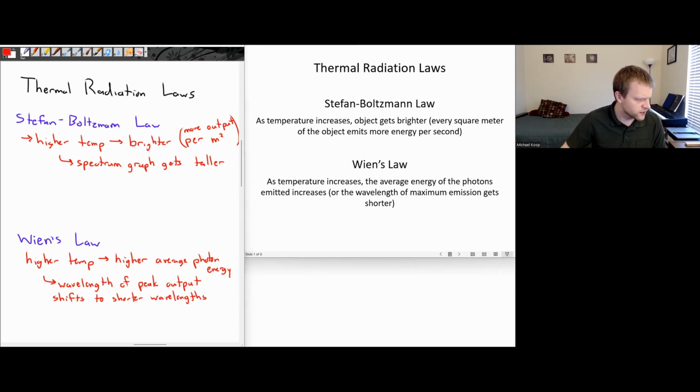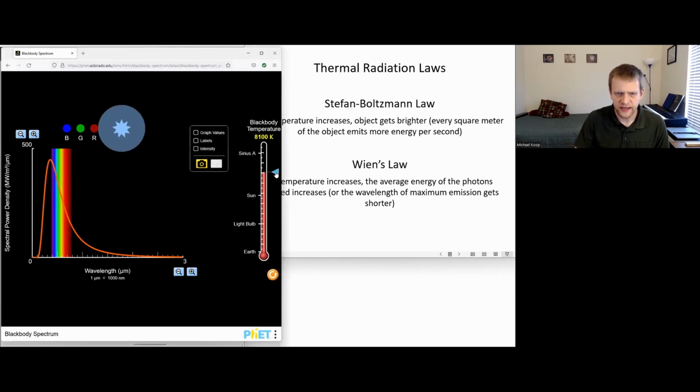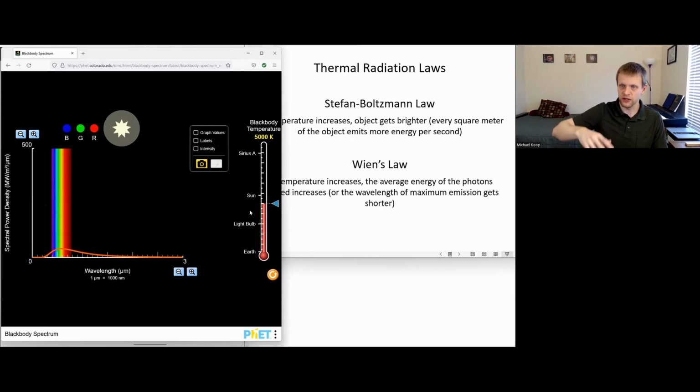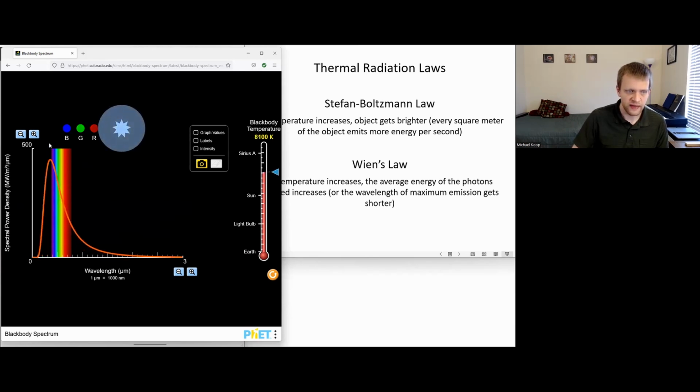We can get a little bit of a look at this from this graph. And again, we said at high temperatures, the graph is going to be very, very tall, and the peak of that graph is going to be at short wavelengths. If we turn this down to lower temperatures, we see a couple of effects. First, the graph just gets smaller overall. It's not as bright as it was before. And this wavelength of peak emission, in this case we have a lower temperature, so it's going to longer wavelengths. If we increase that temperature, that wavelength of peak emission shifts to the left. It goes to shorter and shorter wavelengths.